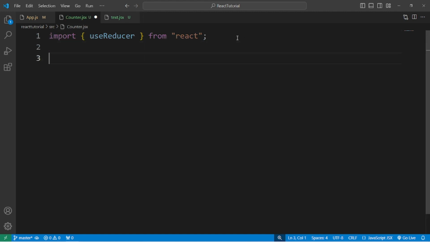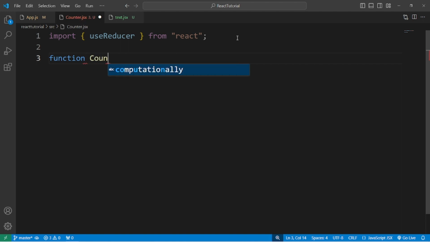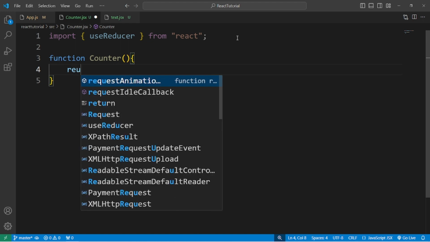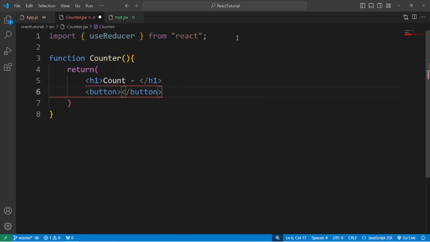Now we're going to have a functional component, and this is going to be named Counter. Inside this we're going to return our count first of all, so that we can see our count. I'm not going to write the count code right now. Next we're going to have two buttons: the first is going to be increase, and the next one is going to be decrease.